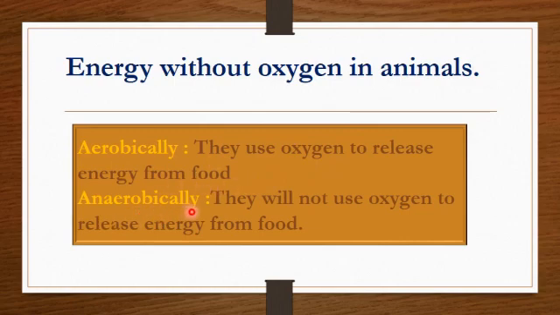And sometimes aerobic respiration will not fulfill the requirement of energy, especially when we are doing some hectic work. So then animals need anaerobic respiration, or when there is a lesser supply of oxygen in the air, animals, if they do not respire, they will die. So definitely they will start respiration anaerobically, which means without oxygen. Again, the glucose from the food is broken down without oxygen, and the animals can do this respiration as well.